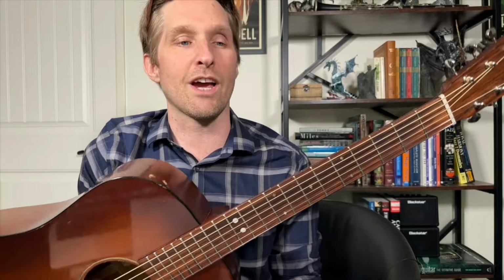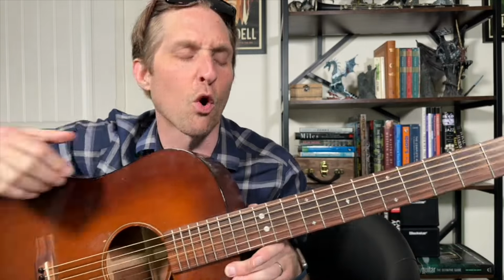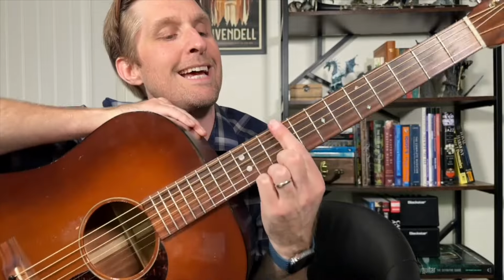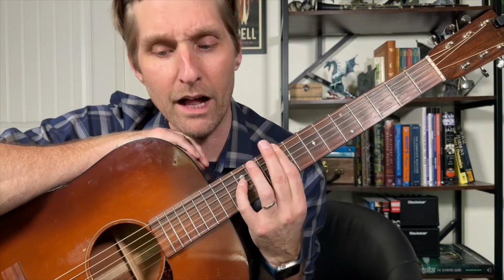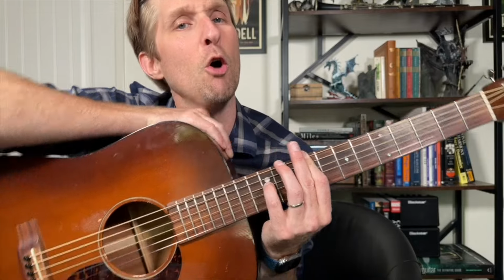Let's learn the chorus, guys, which is the last section of the song. It's more of the same sort of thing. We're just doing a picking pattern, but with other chords. Okay, so the first chord of the chorus is gonna be 9 and 9 on the top two strings with your pointer finger, then reach up to 12 on the third string from the top. Bottom three strings are open. So it's just 9, 9, 12, open, open, open.